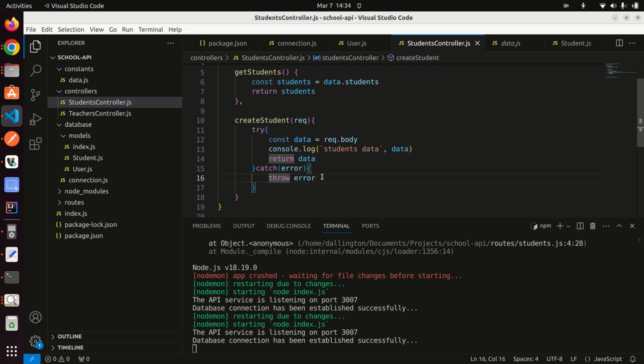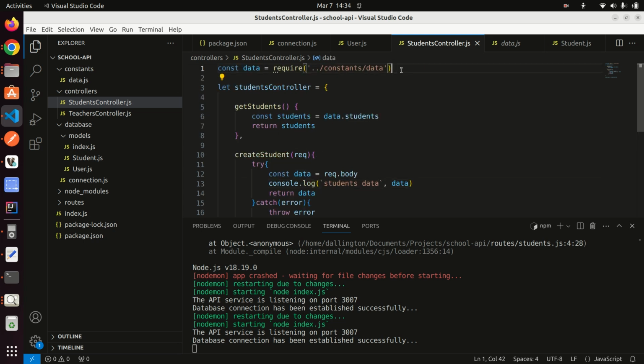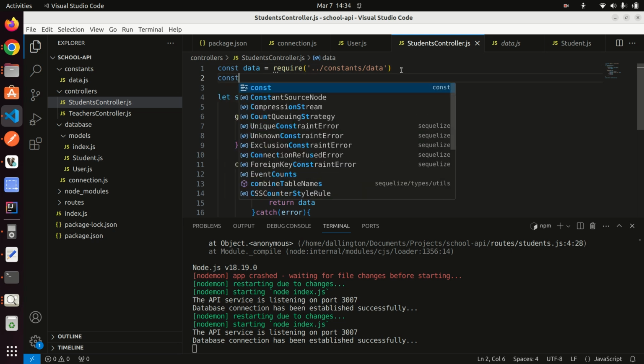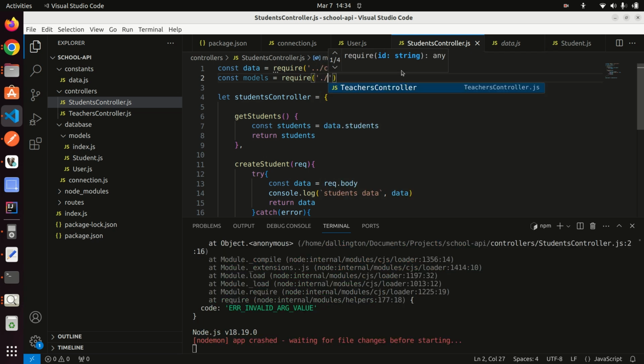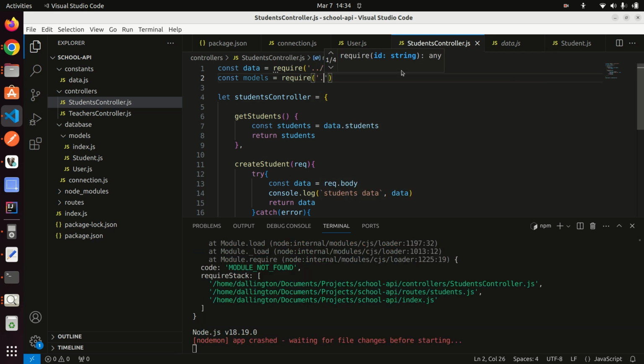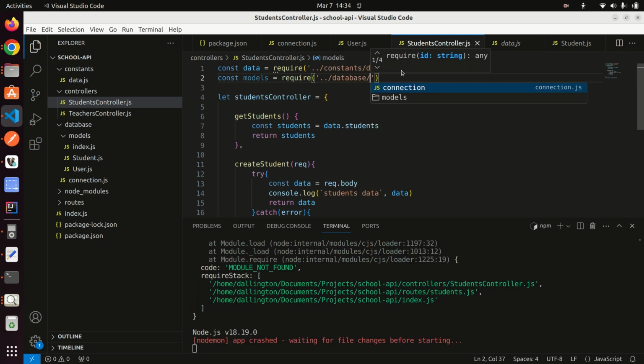Now at this point we have data, so we can use our models to make sure that we insert this data in the database. So we are going to import our models, so we can say constant models, and then we say require, then database, then models. In this case we have the index file.